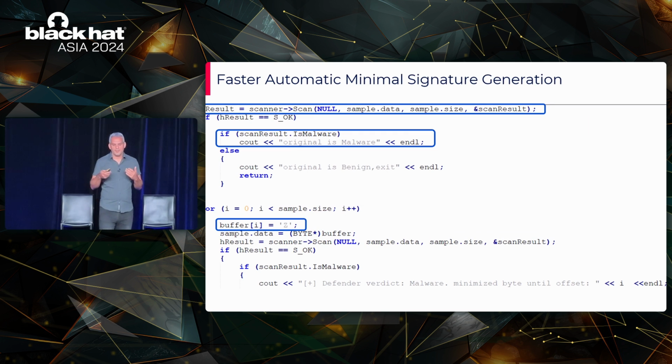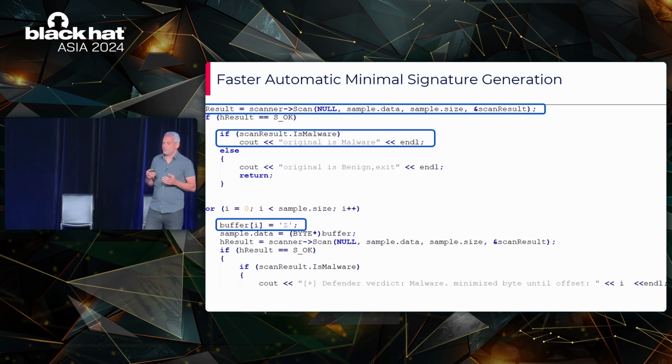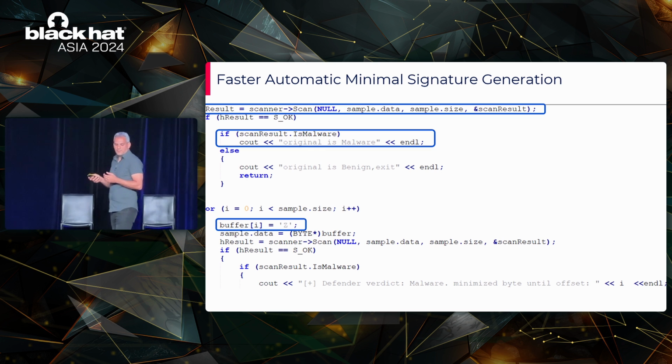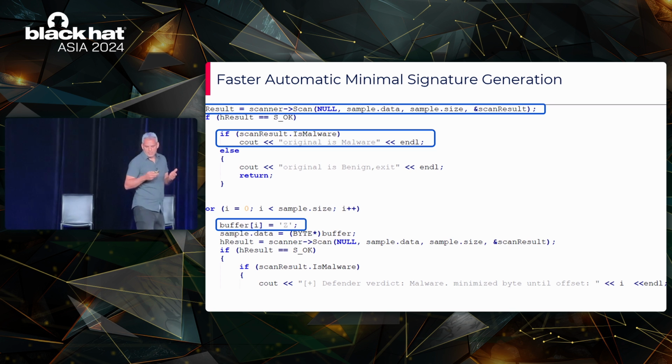So we developed another, faster minimizer, which calls Defender's scan exported function, instead of dropping each iteration to disk and having to wait for a detection as we did the first time. This is much faster since Defender does not quarantine files at all in this method. This tool reads the target malware from an excluded path, replaces each byte with the letter Z and rescans it. If the detection value turns out to be 9, then we restore the Z to the original byte.